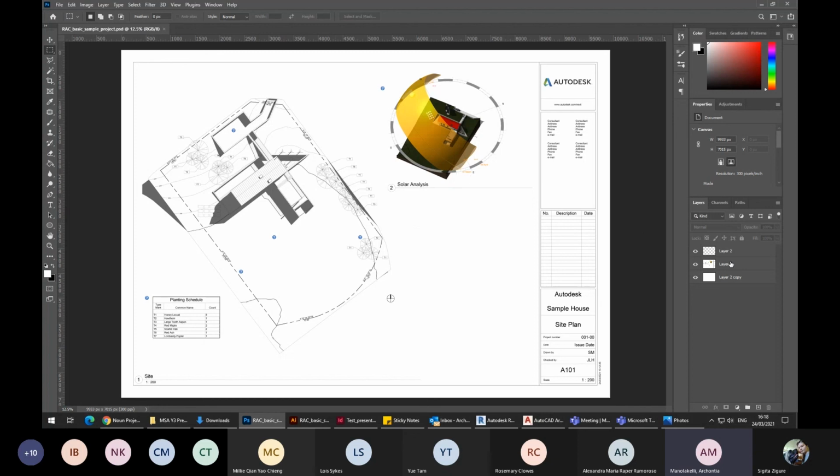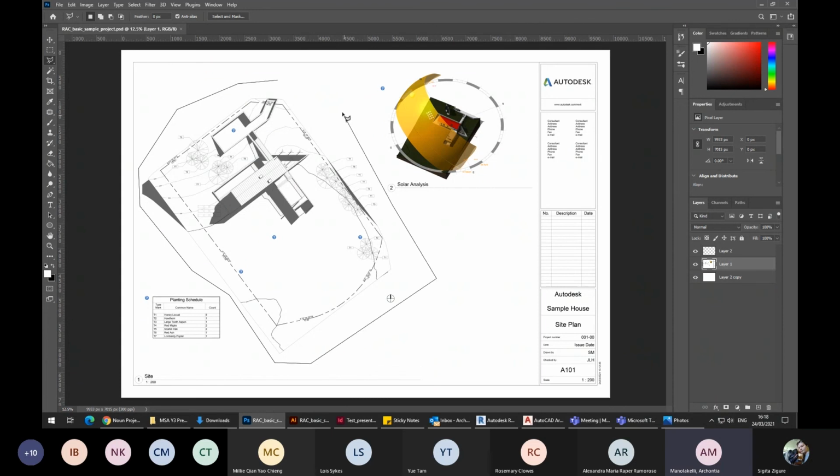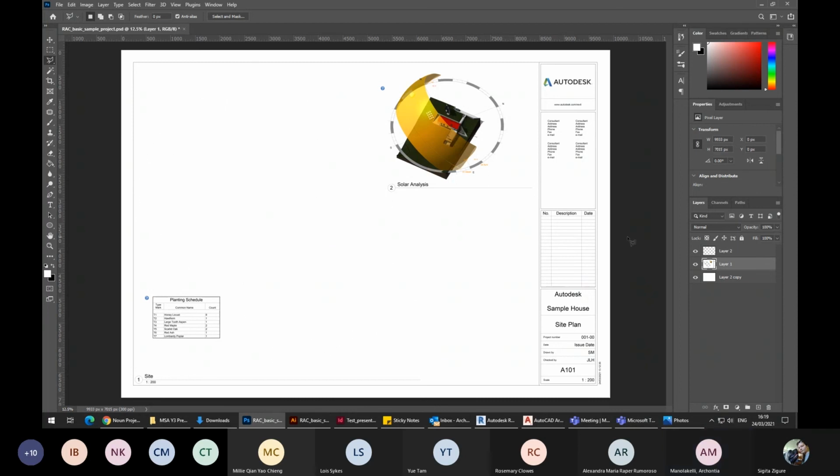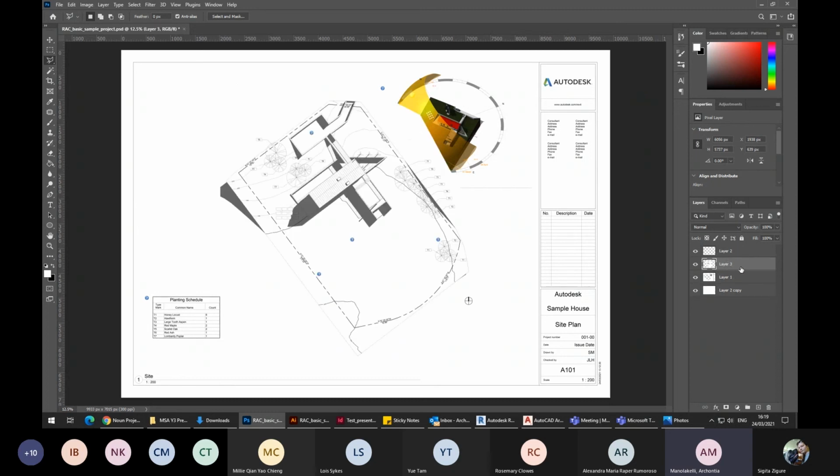What I'm going to do is select just this part to work on and ignore everything else. To do that, I'm going to click on this tool here. It's the polygonal lasso tool. I click around the drawing to cut it out of the rest of the image so that I can focus only on that. Then I press Control X, and that cuts it from this layer, and Control V places it into a new layer.